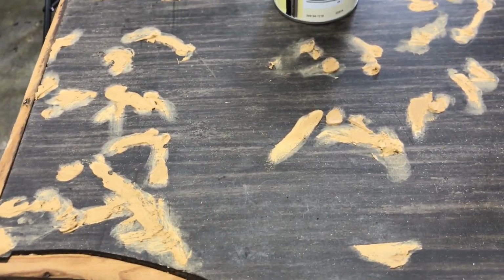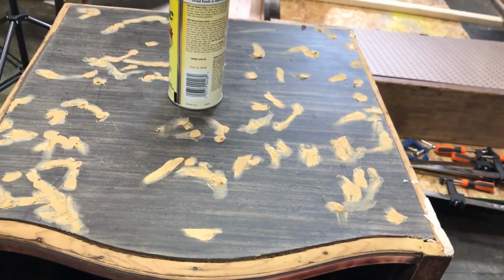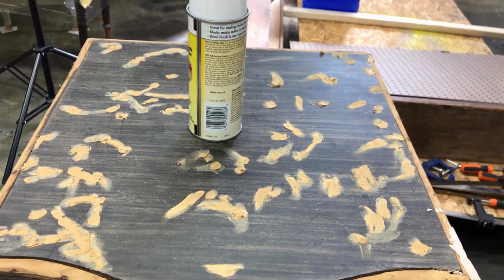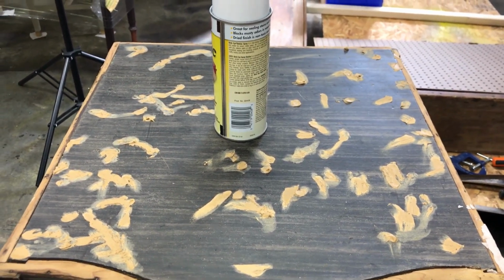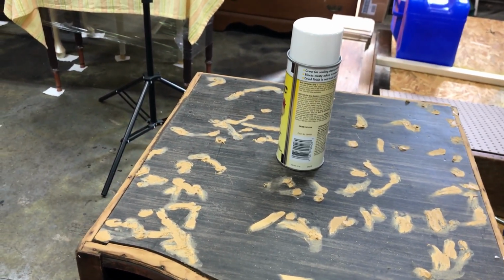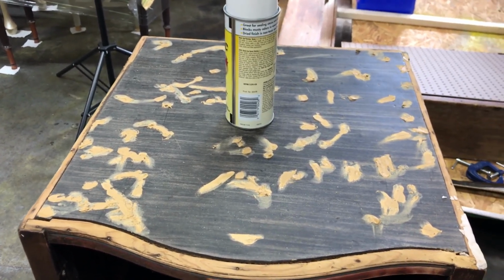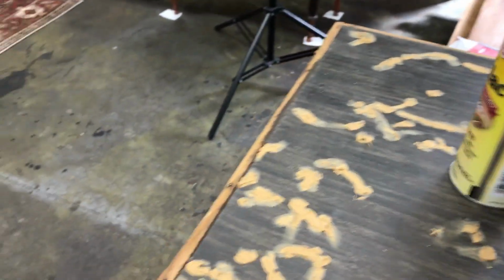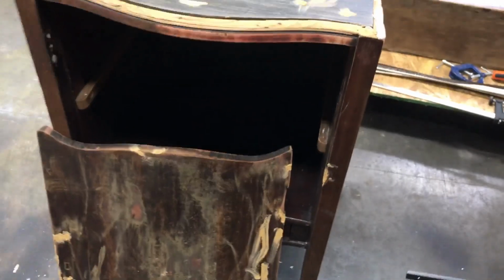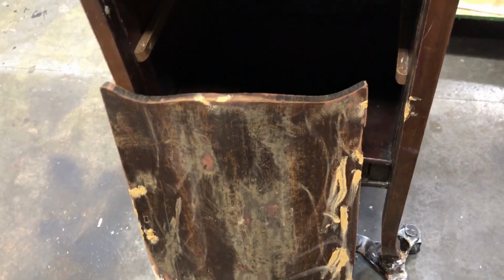I'm gonna see if I have some primer, because the only primer I have is a really small jar of Dixie Belle Boss, and I just don't have enough in it. So I can either put some chalk paint in that can to get a little bit more bulk out of it, and use a shellac spray, which is what I have here, once everything is dry. Because this is a real bleeder, and you can see the wood there is probably mahogany, the veneer, and so I'm going to have to put some kind of primer on it before I paint.